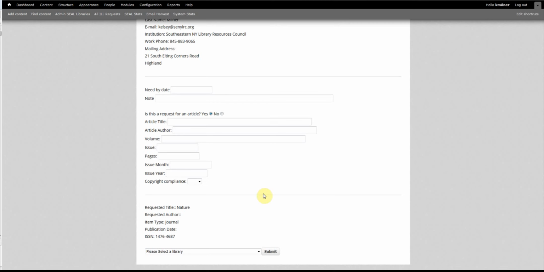You click CCG if the article you're requesting is less than 5 years old and if you haven't requested more than 5 from the same periodical in the last 5 years. You click CCL when an item is more than 5 years old, your library owns the journal, or it is the 6th or greater request you've made from the same journal in the past 5 years. Once you have made a determination on copyright and filled in all the information, select a library and hit Submit.